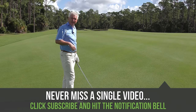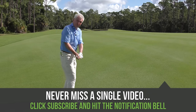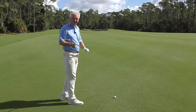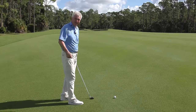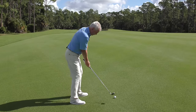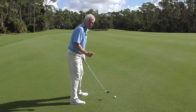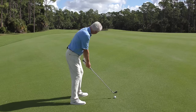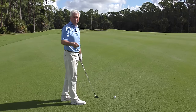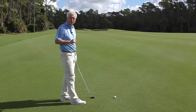Now, I mentioned just a minute ago, you need a little bit of tension in your golf swing, especially as you approach impact at high speed. But listen, this golf club isn't very heavy. You don't need a lot of tension to begin your backswing. So what you need is a little bit of motion, some sort of movement. We'll get into that in just a second here, some pitfalls there, and a little sense of timing and a trigger as to when to go. Routines help with this because you kind of know the cadence as to when you're starting.